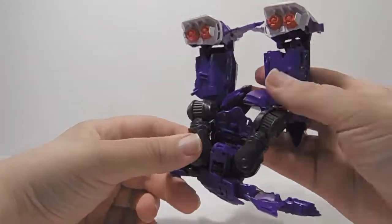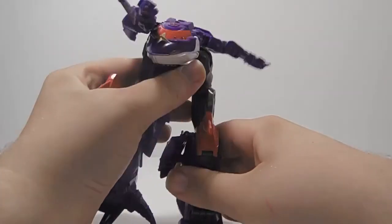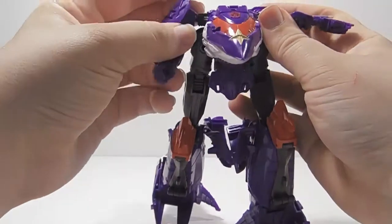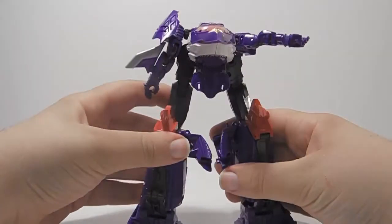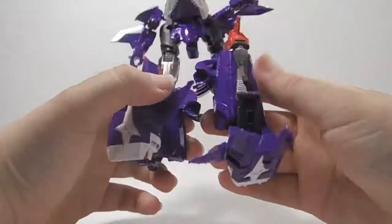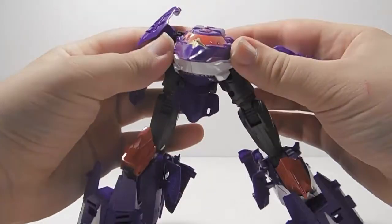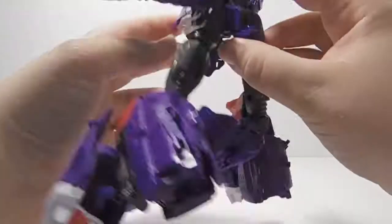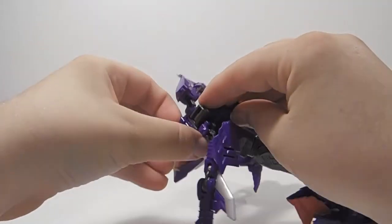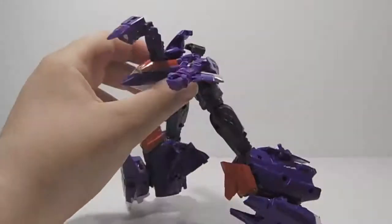Best forms for him are either head or legs. I'm not a big fan of him as a torso. But, transforming him into his combined mode with him as the torso, you want to leave these back up. Hold on. I think you have to spin him around. This will be one of those occasions I have to check the instructions before I continue. Yeah, I'm going to have to check the instructions.